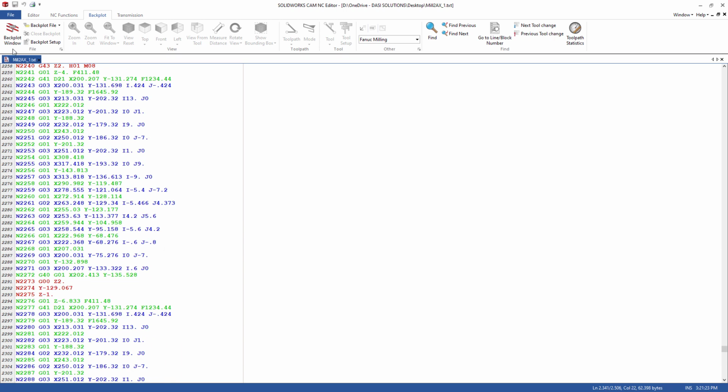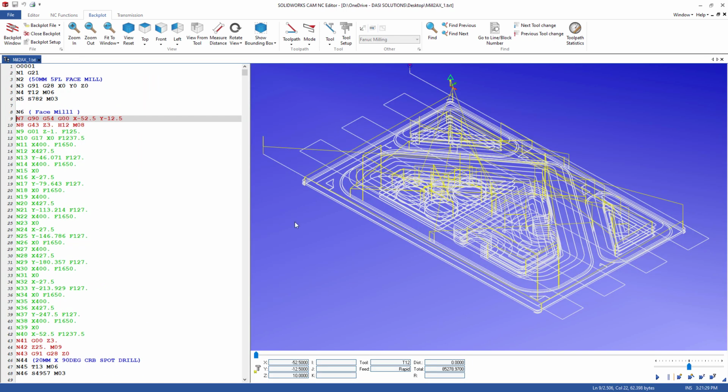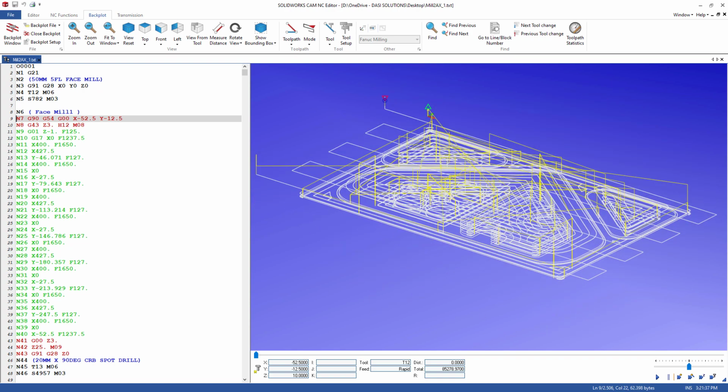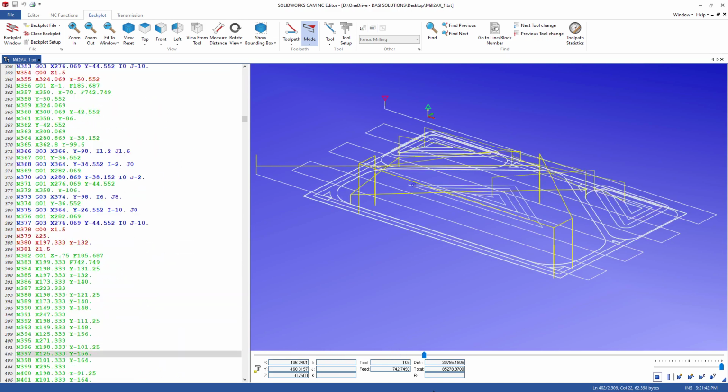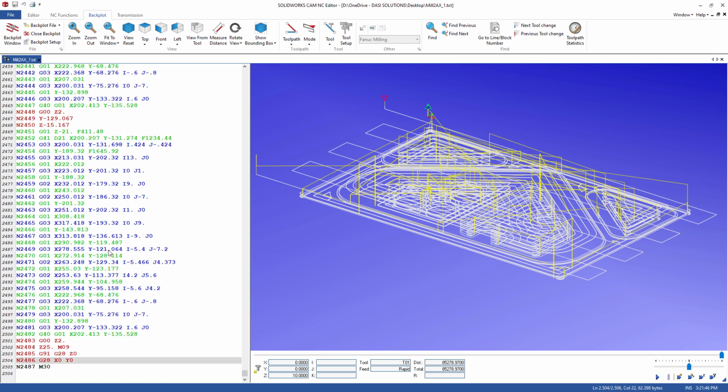One thing that is nice to have here is a back plot window. So if I go ahead and pick on the back plot window, say that five times fast, we can actually see the plot lines of what the tooling is going to be doing. And just like we could do in the program, we can see this go through and what's going to happen there. So we get an idea of what each line of code is doing, and change it if necessary, but this will give us a good idea.